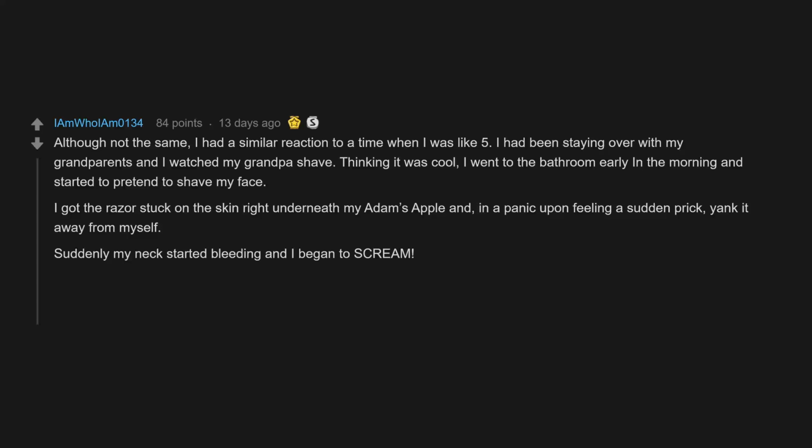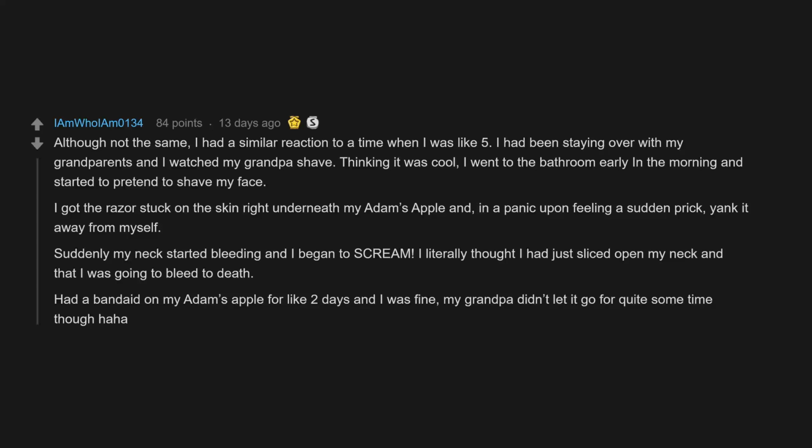Suddenly my neck started bleeding and I began to scream. I literally thought I had just sliced open my neck and that I was going to bleed to death. Had a band-aid on my Adam's apple for like 2 days and I was fine. My grandpa didn't let it go for quite some time though, haha.